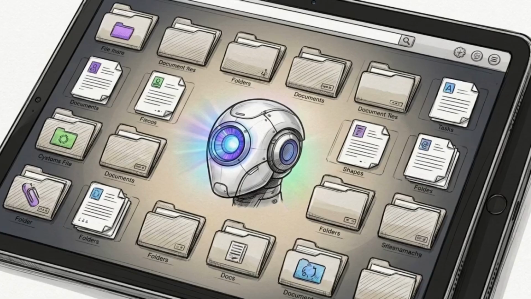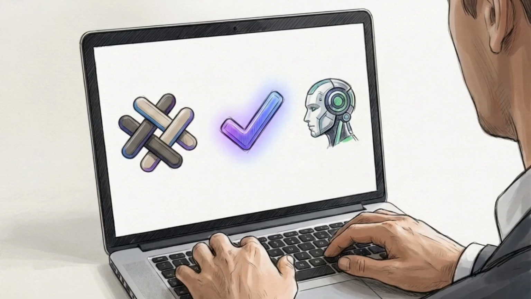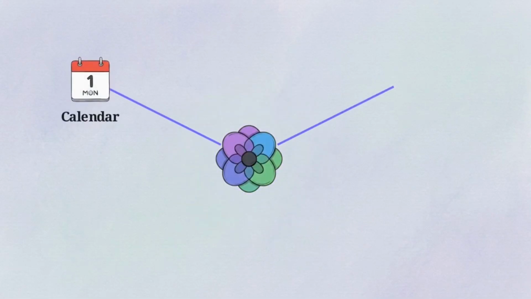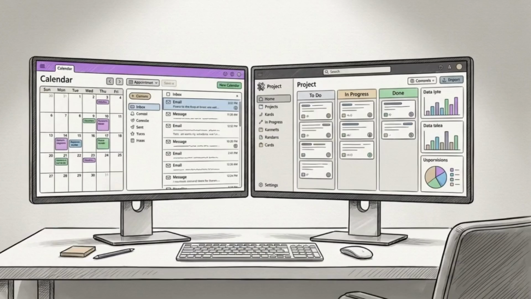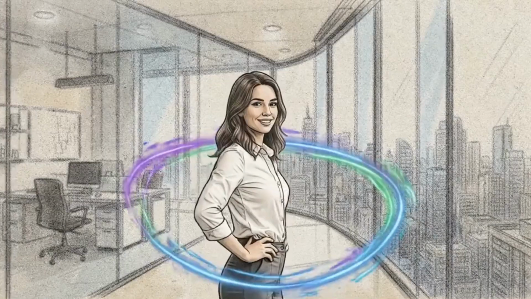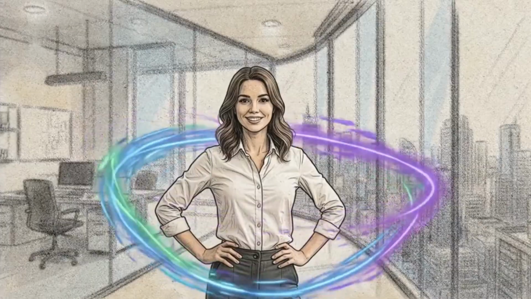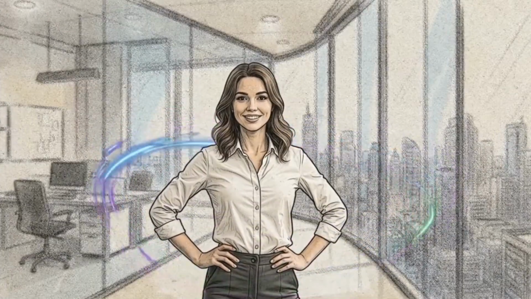This successful test confirms that Claude is now an active participant within your live data ecosystem. You have just completed your first protocol connection without writing a single line of code. Now that you know the process, you can repeat these exact same steps to connect your calendar, your emails, or your project management software. Linking multiple tools creates a central point where Claude can retrieve information from across all your different applications. Mastering this foundational setup is the gateway to the complex multi-tool automations we will build in the next video.